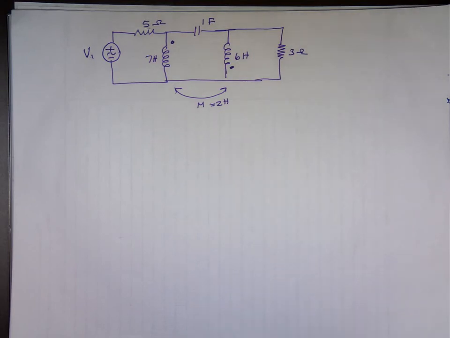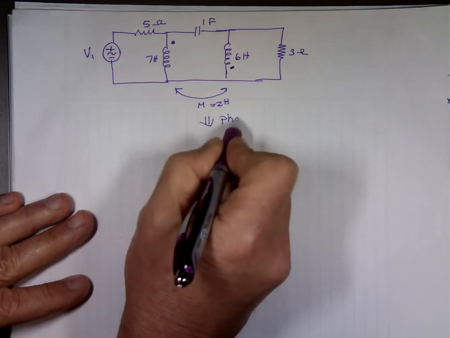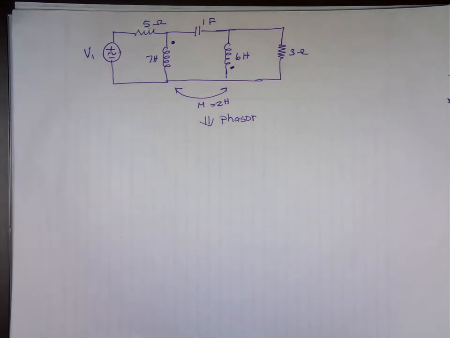Let's take this example. So again I'm going to change it to phasor. This way you really can't solve it to get a number because we don't know what V1 is, but I'll just write the three equations that you'll normally set up if you know what V1 is and you can solve it.